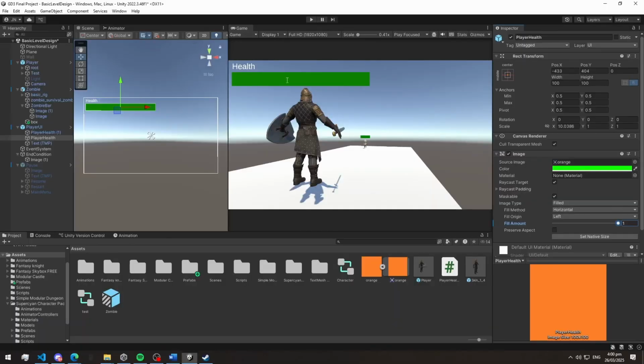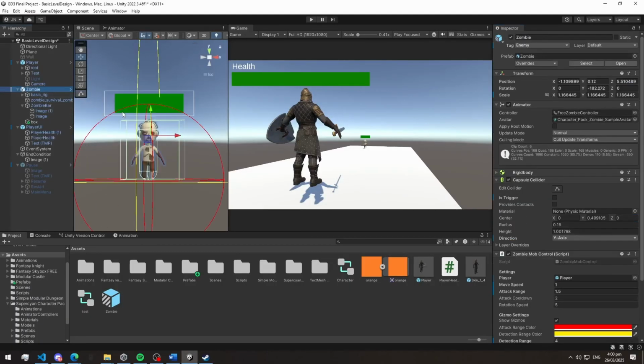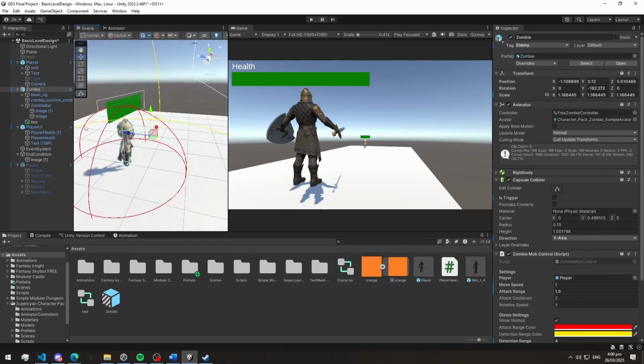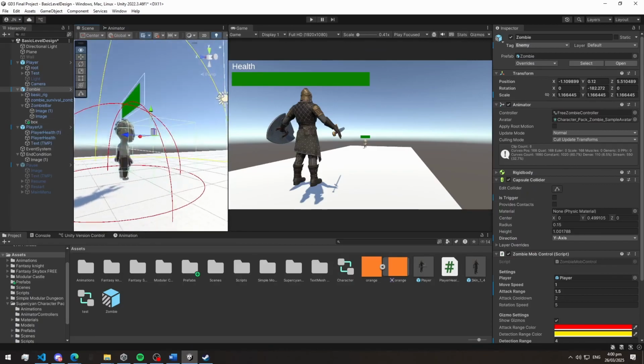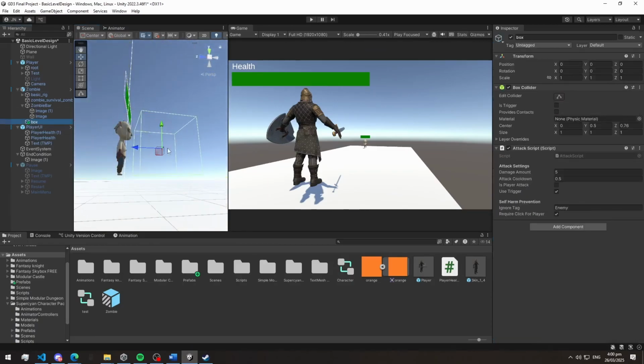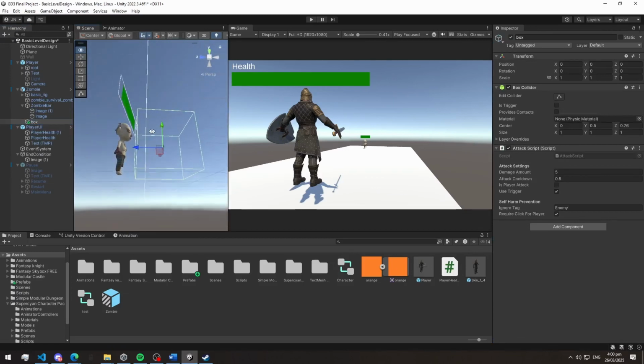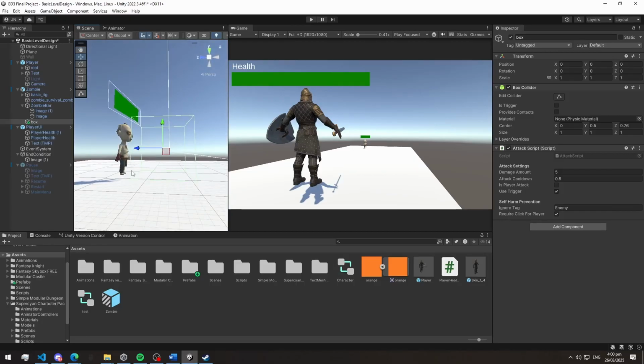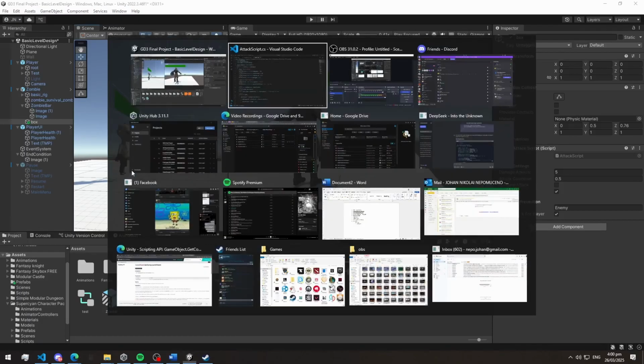The trigger is for the collider, which signifies the area that deals damage. So here we go to the zombie. The zombie has a box collider over here. It's green. This box collider symbolizes the attack collider. So if a character, let's say the player character, is in this box, then the computer controlled character will deal damage to it.